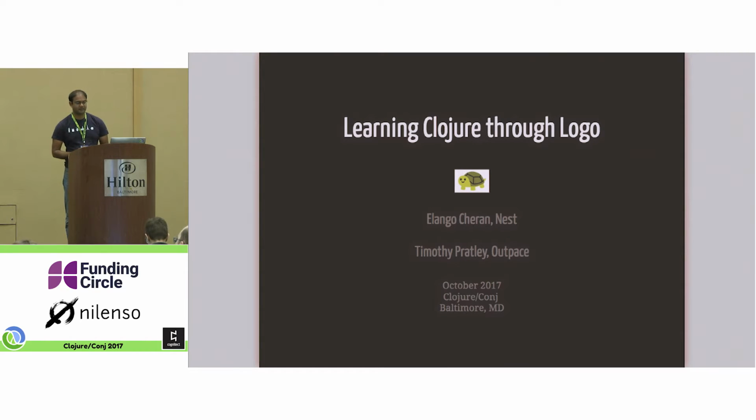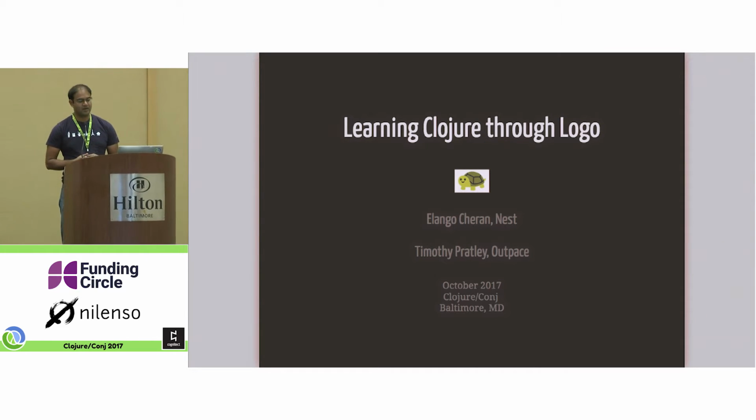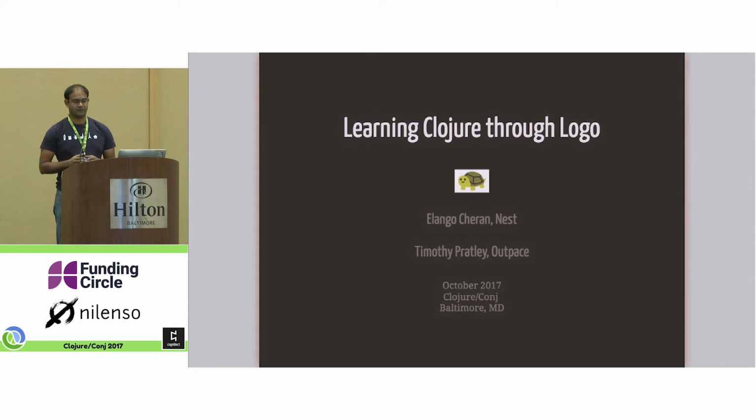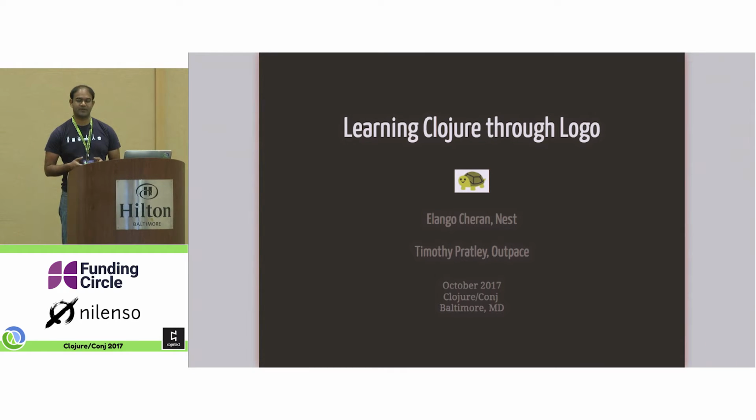So at its most basic, Logo is a programming language to control an object that we call a turtle. And the turtle is represented by a triangle, although sometimes it might be pictured as a turtle itself. You send movements to the turtle, like forward, back, left, right, telling it where to go. And the turtle carries a pen, and when the pen is down and the turtle moves, it draws a line.